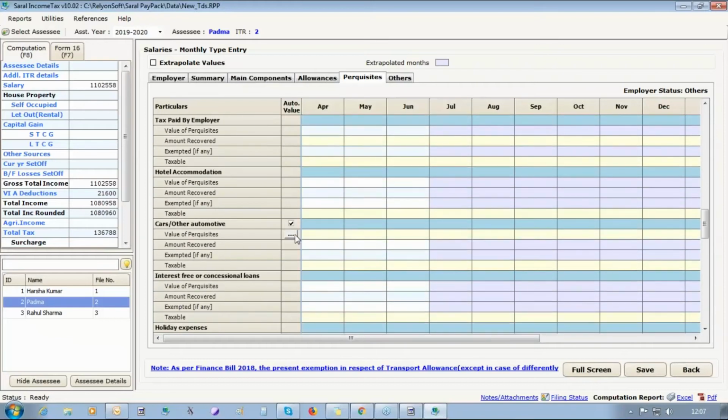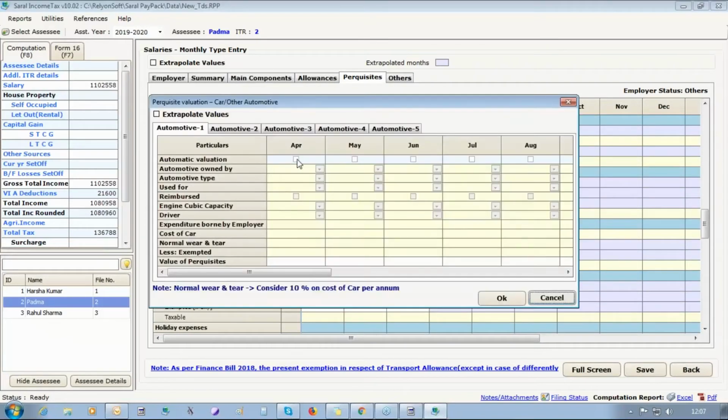If there's any automobile, cars given to any of the employees, like your managers, that also can be given here if it is considered for their calculation. And again, based upon official duties, personal or partly official, the value of the perquisites will be fetched automatically here.